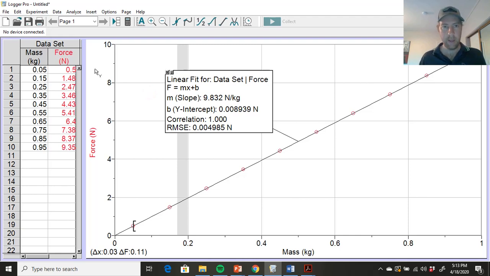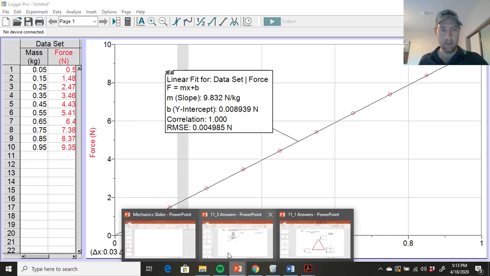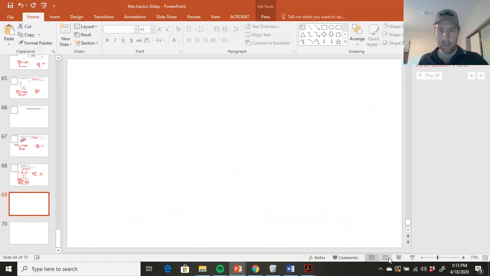And what have we got here? My slope is 9.832 newtons per kg. That makes sense because it's rise newtons over run kgs. I'll just round that off to 9.8. Intercept goes through 0, correlation of 1. That's some great data, really good data. So I'm going to sketch that graph and just remember this number off by heart. The slope of it is 9.8 newtons per kg. And I'm going to do it on here.